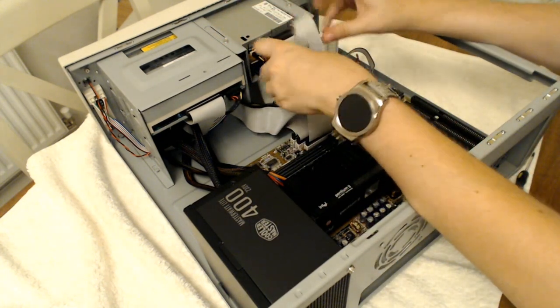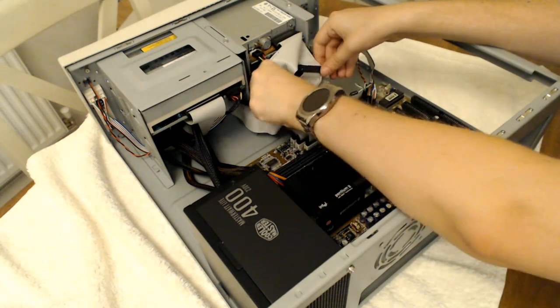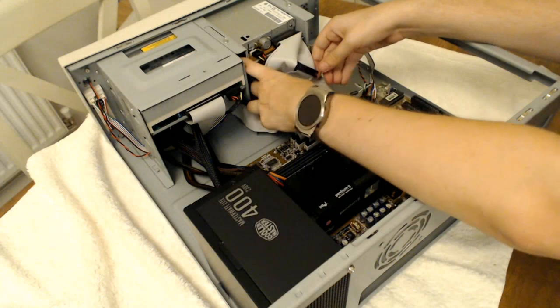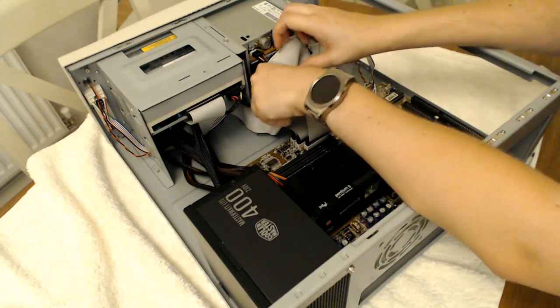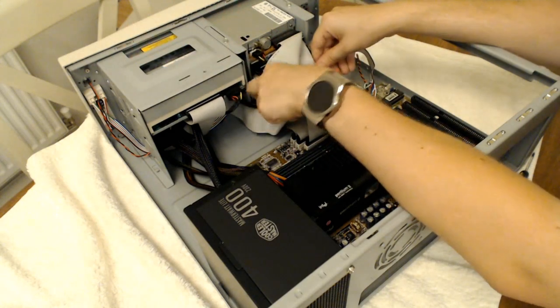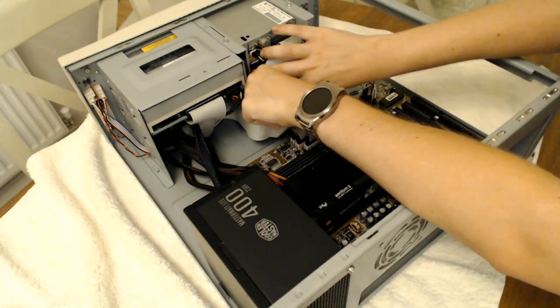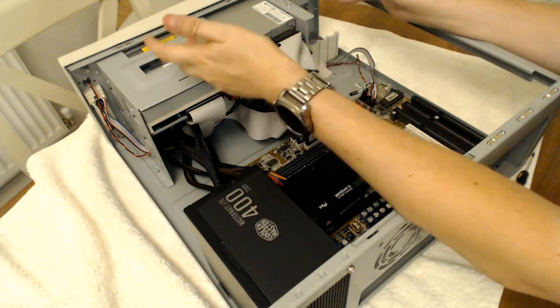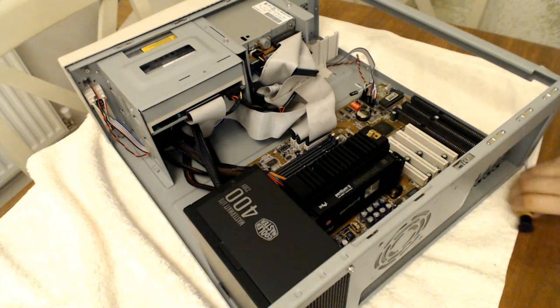Yeah, I think that's right. We'll find out when we power it on if the floppy light stays on permanently. I think that's about as good as you're going to get it, which is not brilliant, but yeah, it'll do.